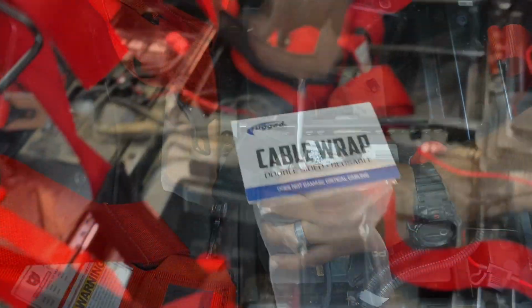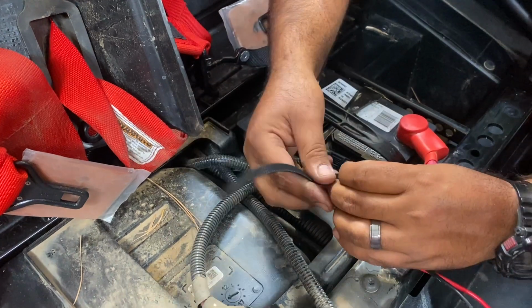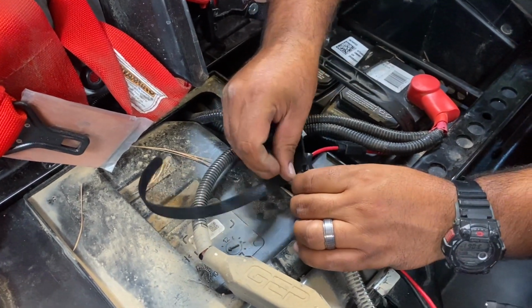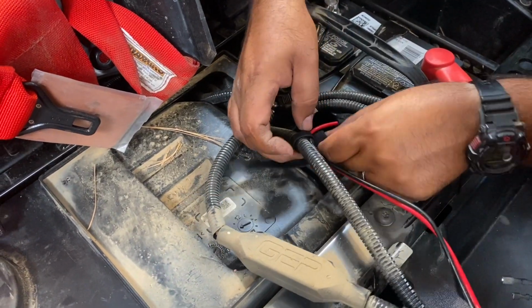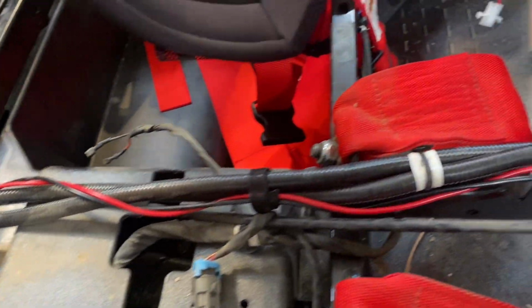With the power and ground hooked up to the battery, we use our cable wraps or our R-wraps to secure the power cable to the harness that runs down that tunnel. These things are super easy to use and they're very serviceable, so you can put them on, take them off, however many times you choose without having to cut a bunch of zip ties. Now that our power cord is all installed and secured in the tunnel, we can move on to running the headset cables.